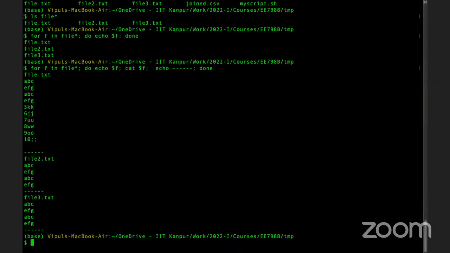So file1.txt is this, then a line, file2.txt is this, then a line, file3.txt, the content is this, then a line. See, in one command you can do so much. It's very fast. So that's the main advantage of shell scripts. You don't have to write the entire Python function, which can also do the same thing, but it won't be in one line.